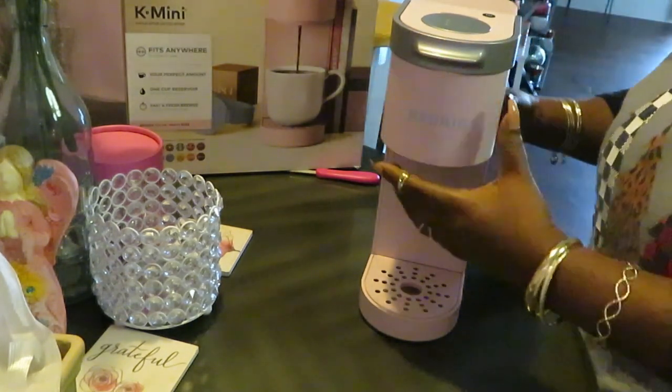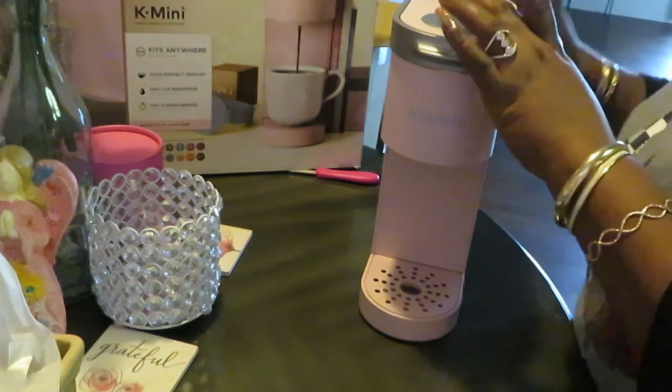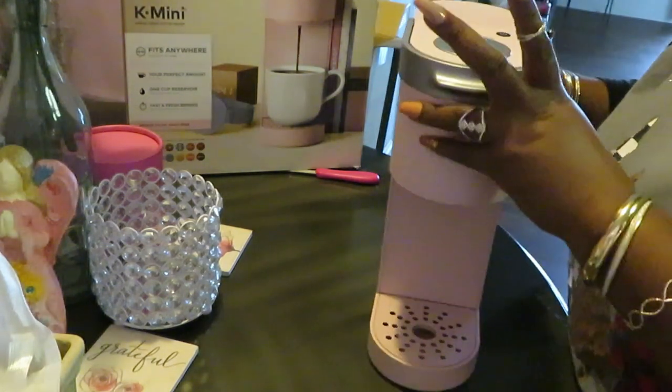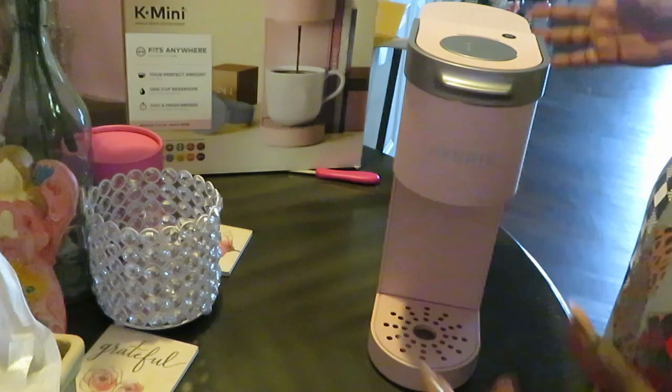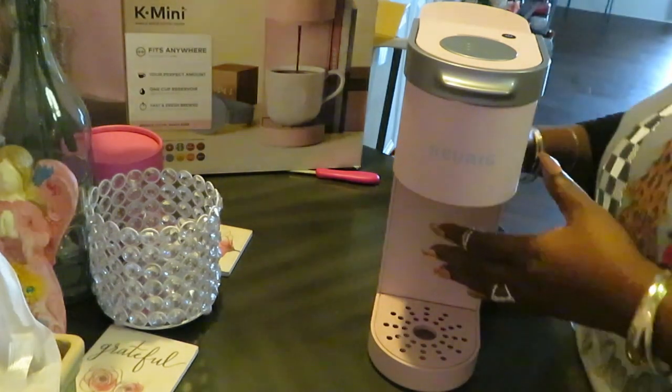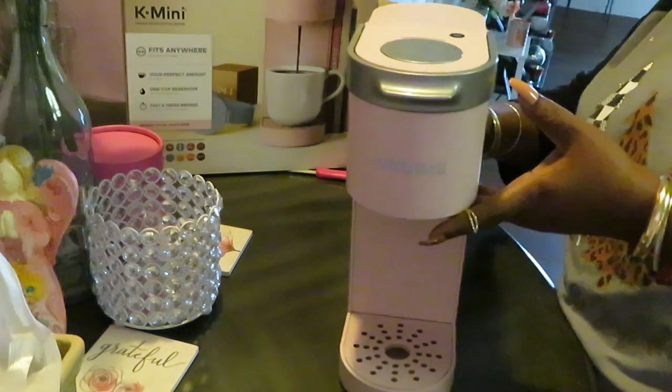All right. So, I really like it. It's cute. This is your little Keurig button. You hit that to make your coffee. Hit that little button right there. It's easy, y'all. Just a one cup Keurig. Cute and pink. It's so cute. So, this is perfect. I love it.